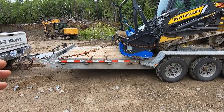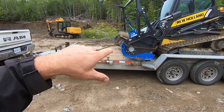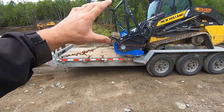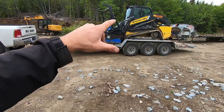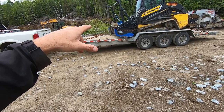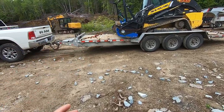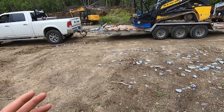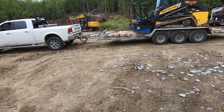I have not used the mulcher yet, basically just played around with it for a few minutes. It has the variable speed motor in it so I had to tune it — I'm going to make a separate video on the first use of the mulcher, so this is just towing. The skid steer is like almost 11,000 pounds, the mulcher is almost 4,000 pounds, right around 3,500 to 4,000. So we're getting close to 15,000 right there. The trailer I honestly have no idea — I'm guessing like four to five thousand pounds. Anyway, we're creeping close to 20,000.